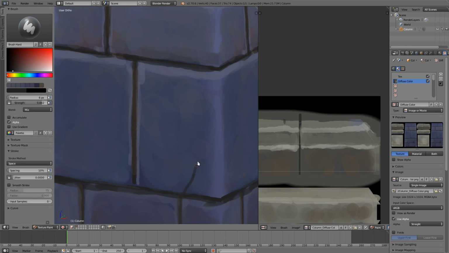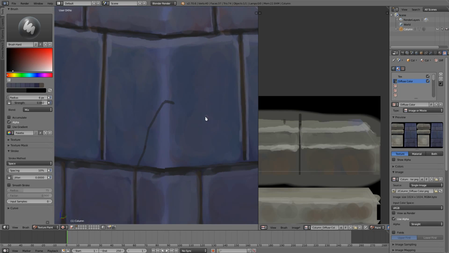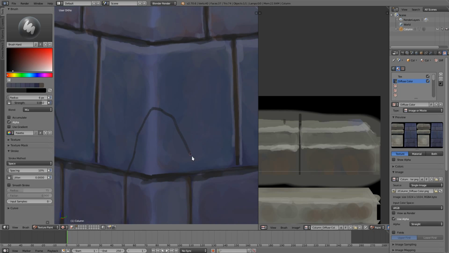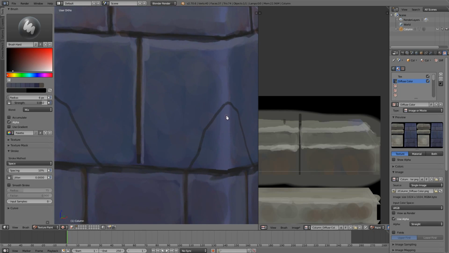But basically the tighter detail you do, I'm just making a little crack here. The tighter detail you do, the sharper your image becomes. So if I just do a crack here and I'm going to really pull in, really detail this thing.